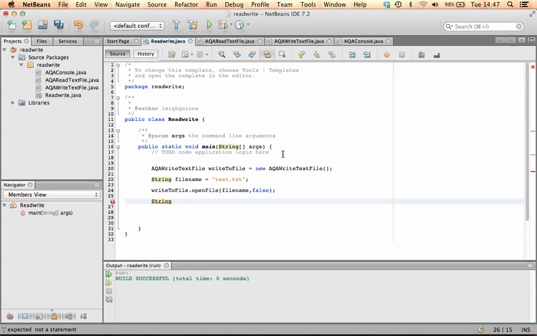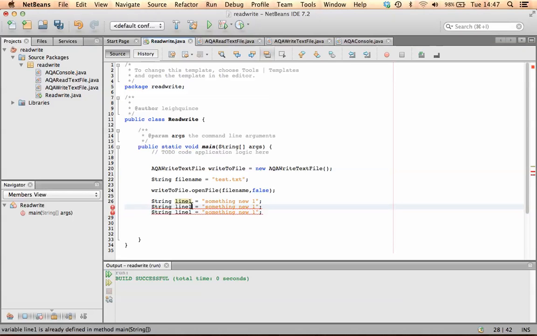I'm then going to create some variables of things to write to the file. So I'm going to have string line1 equals something new 1, and then I'm just going to add a couple. So I'm going to have a couple of different strings to write to my file that I'm going to create.